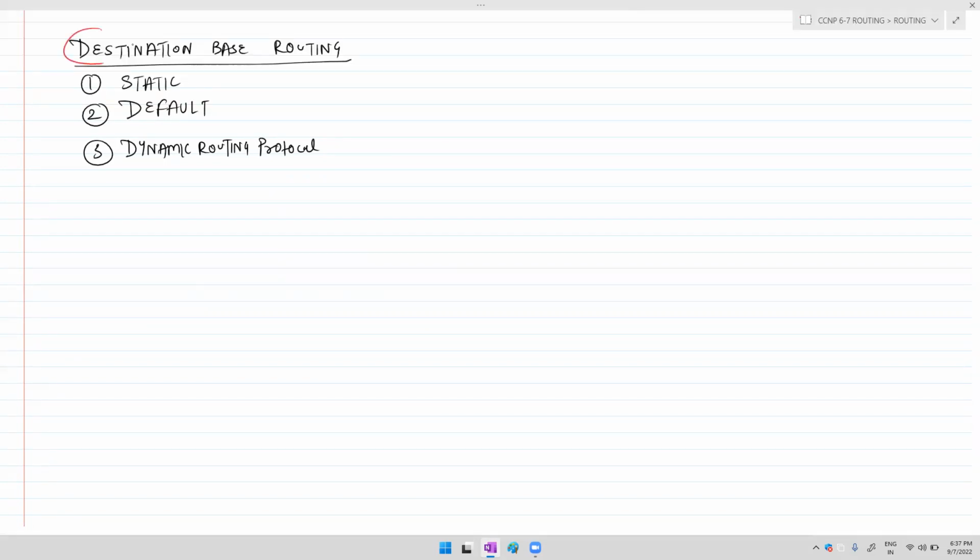Now, destination based routing we discuss through static, default, and dynamic routing. Right now, in static routing, we discuss destination based. For source based routing, only policy. First you need to learn the destination based process, then you can configure source based.